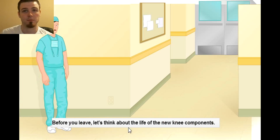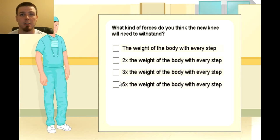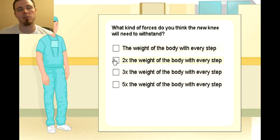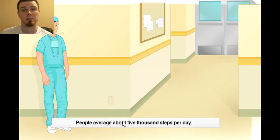Let's think about the life of the new knee components. What kind of forces do you think the new knee will need to withstand? Maybe 2 times the weight of the body with every step? Nope. 3? Nope. 5? Nice job. People average about 5,000 steps per day.